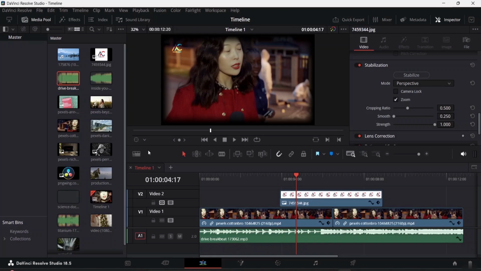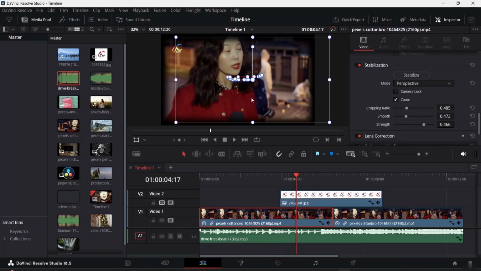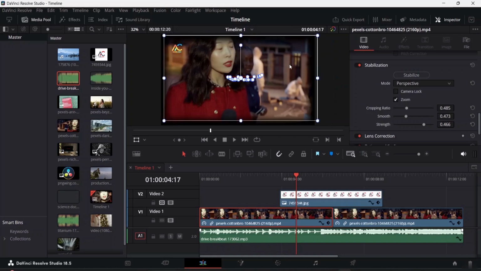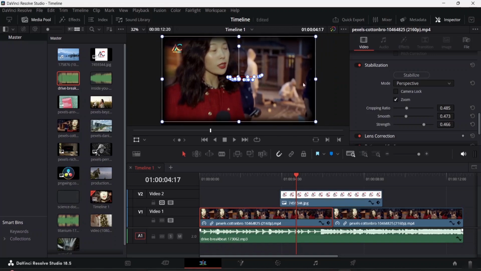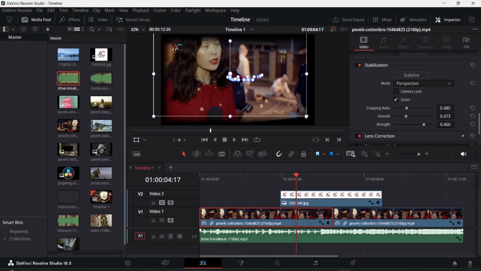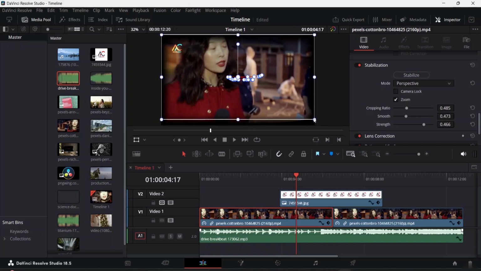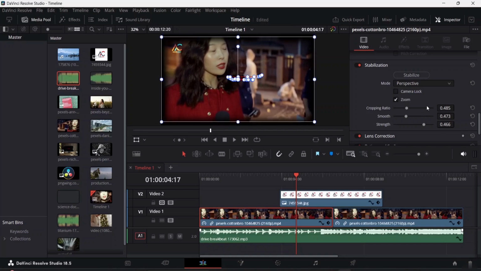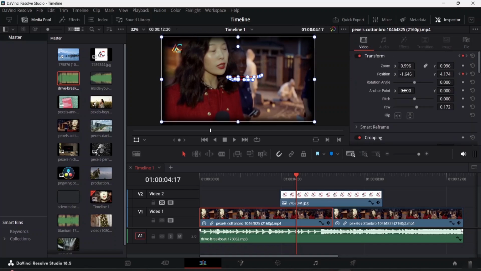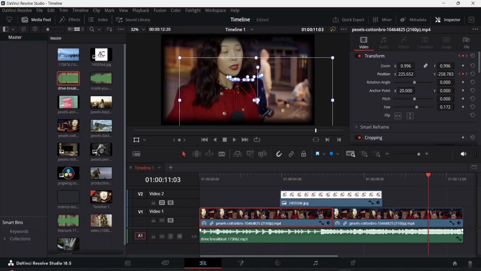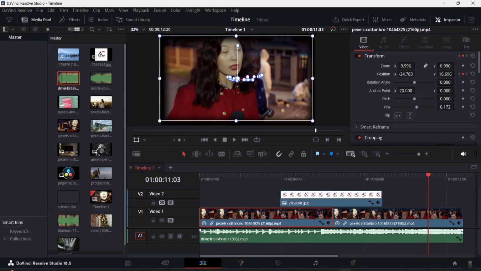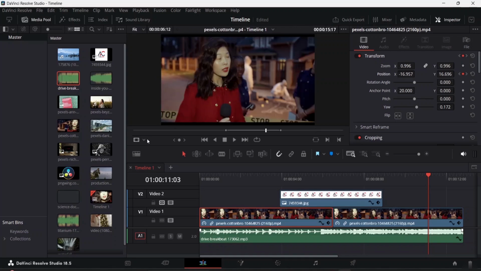If you want to crop anything down, just select that particular clip from here, come here. If you want to transform this one, here you can see I have the transform option, from where inside this particular frame I can work. If I want to decrease or move this thing around, I can move it around over here. And if you want to know about the anchor point, basically the anchor point is this middle part which I have over here. I can just move around my anchor point. If I want to bring any part over here, you can do that.